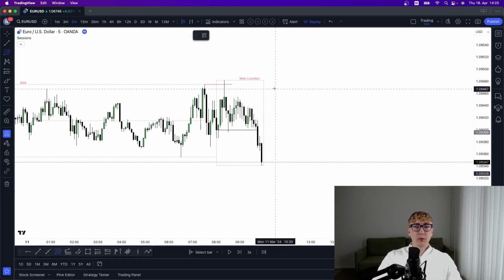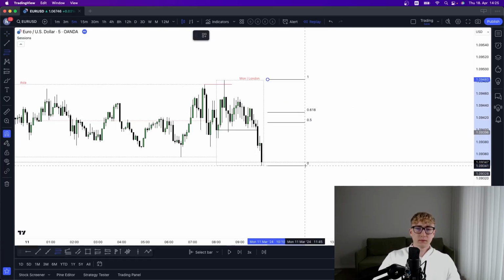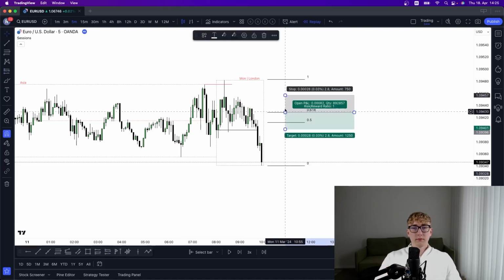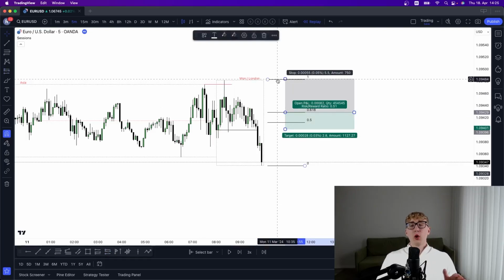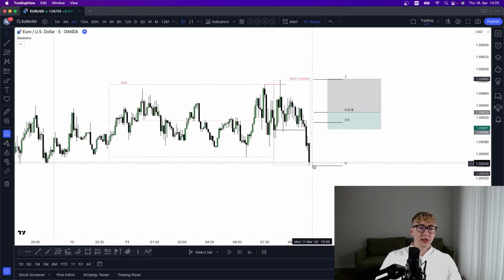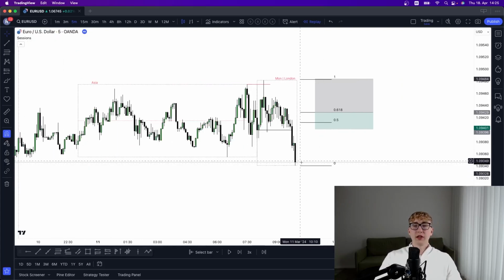So let's bring out the Fibonacci. As we can see here, there are no imbalances above the 0.5. So our entry right now is from the 0.618. And the stop loss must always be above the liquidity hunt, liquidity sweep, liquidity grab. Doesn't matter how you say it when shorting. And for the take profit, there are no significant lows there, so we have to target the current session's low.